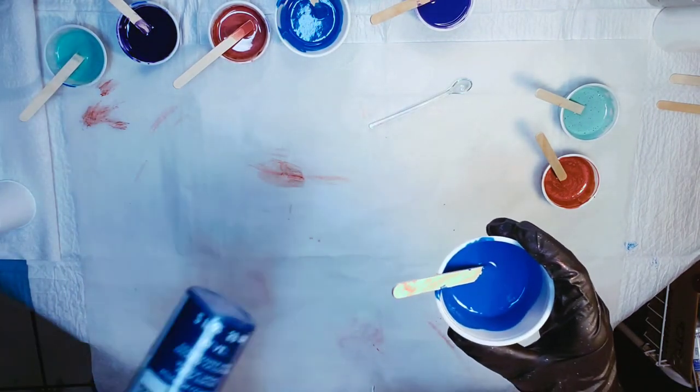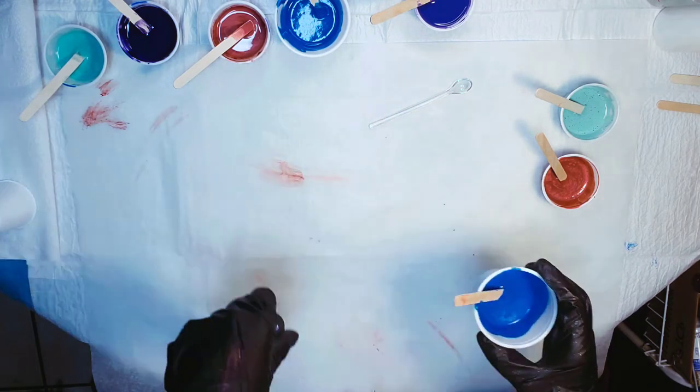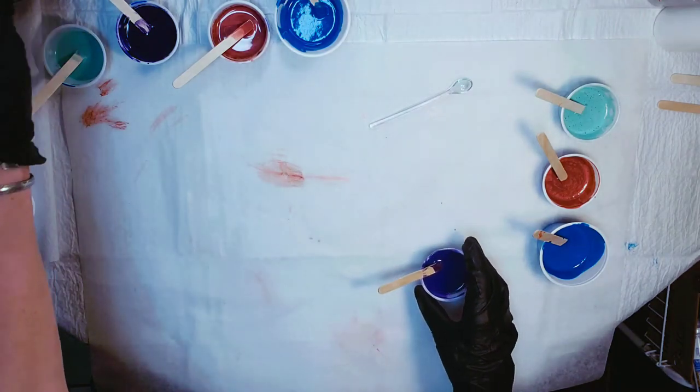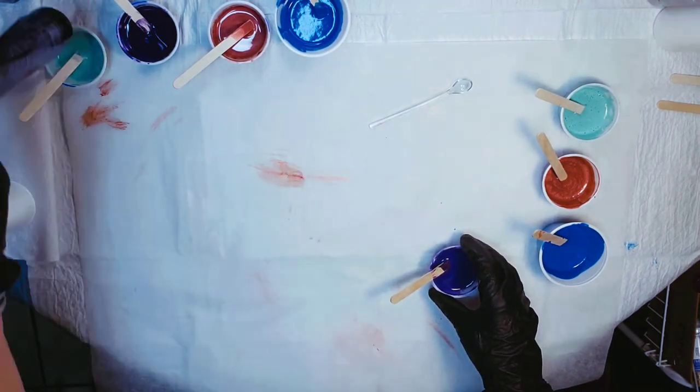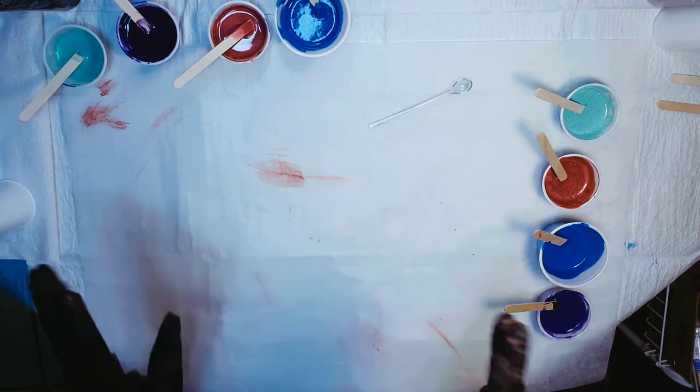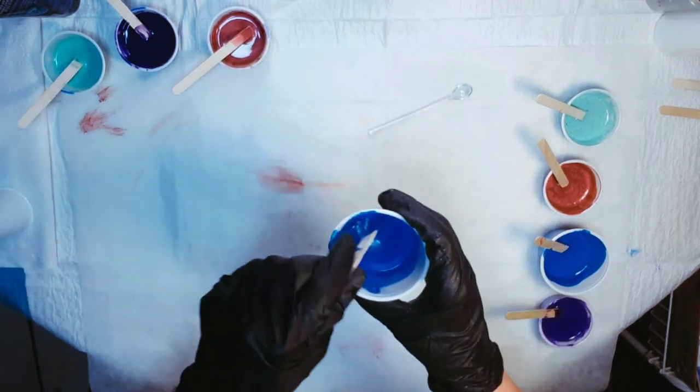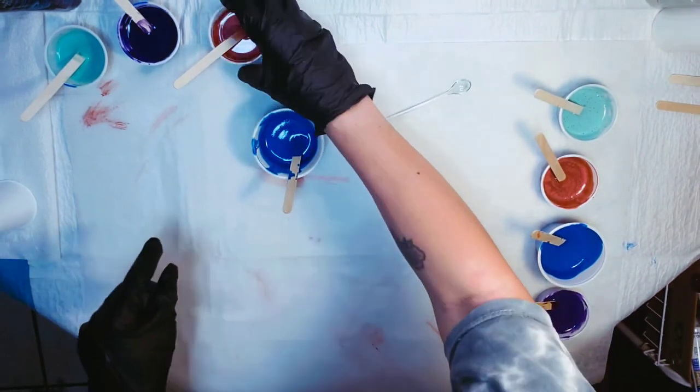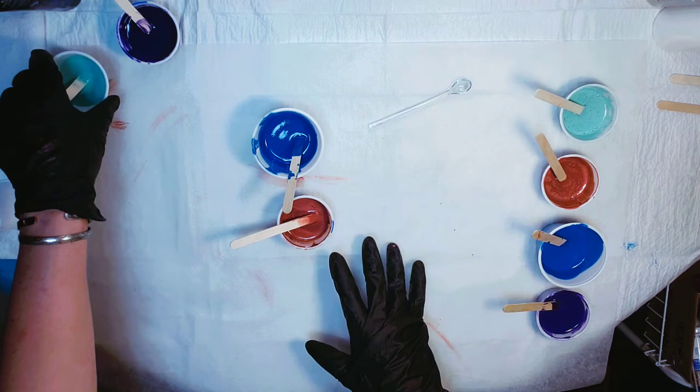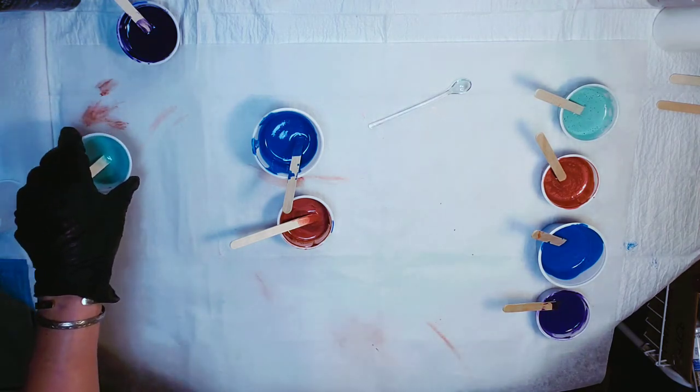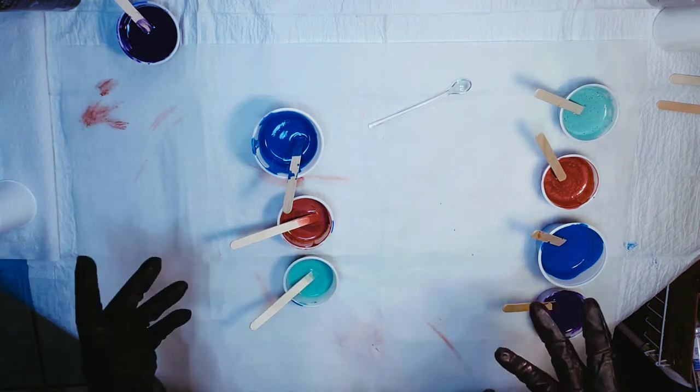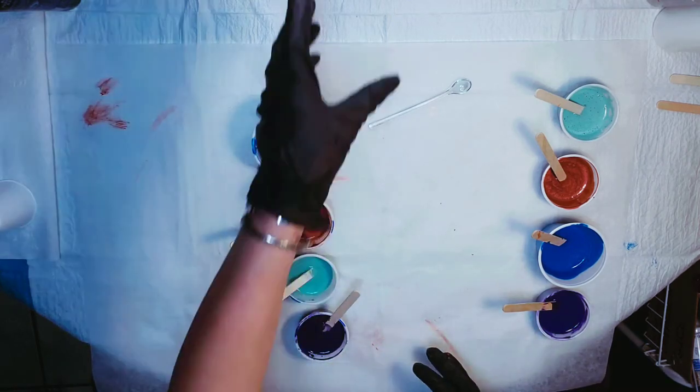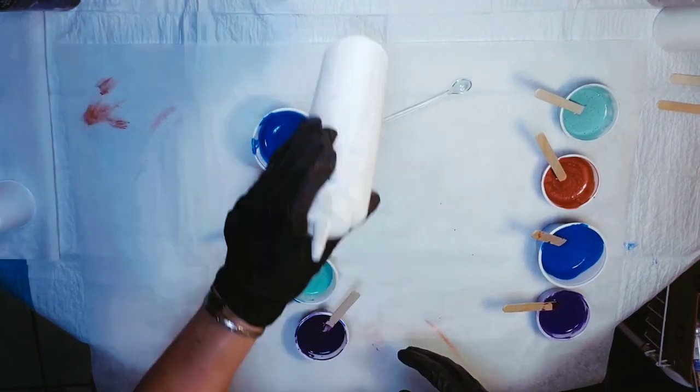I used folk art with American Floetrol, and then we have paint by itself with American Floetrol and PVA. Then I didn't want to leave my Australian people out, so this is Australian Floetrol and mica powder. The other mica powder mix the same way except with American Floetrol and vivid polypore, and then just plain dioxazine purple.